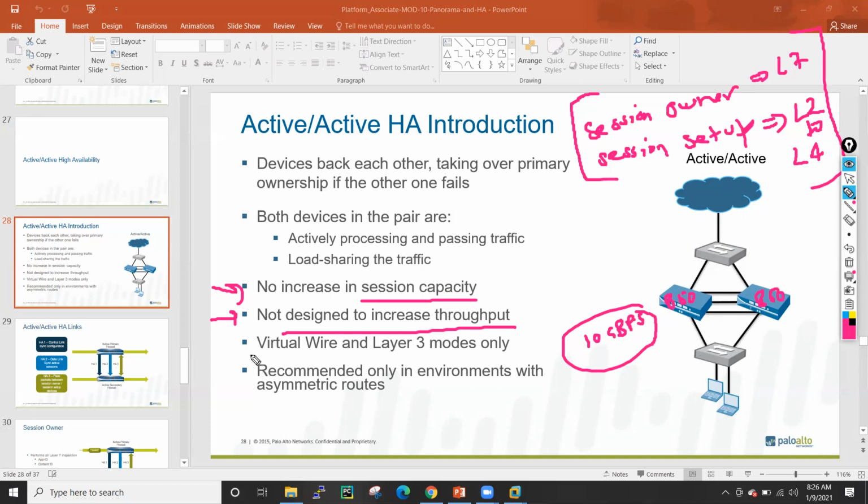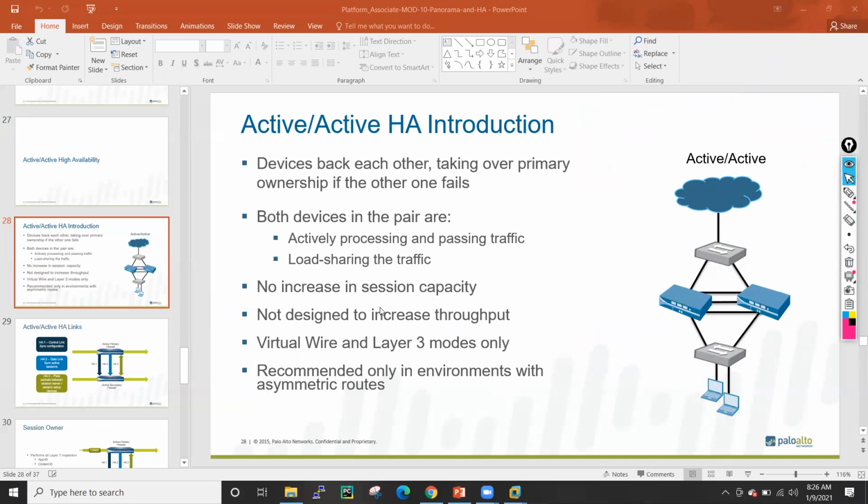We can configure active-active in virtual wire or layer 3 mode only. Generally, we use this kind of setup where we have asymmetric routing. We discussed what asymmetric routing is yesterday, so I'm not going into that.